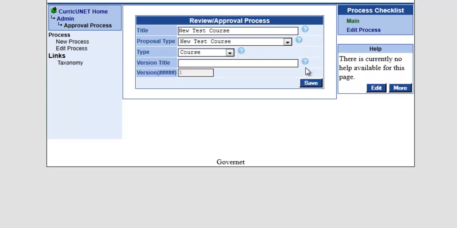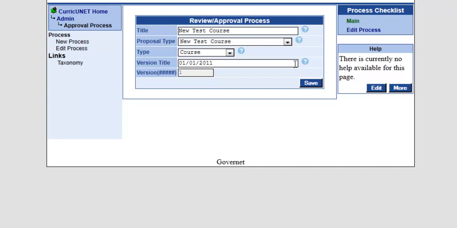Now we're going to see the version box. You might have to update your proposal process from time to time, and the easiest way to keep track of when you last did this is to type in the current date in the version box. It's important to note that whenever a change is made to an approval process, it may affect courses or programs that are currently undergoing review in that process. Do not make major changes to an approval process without creating a new version first, since it can really wreak havoc on existing proposals.